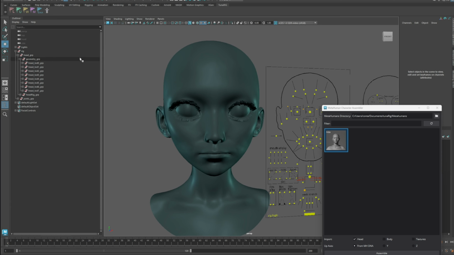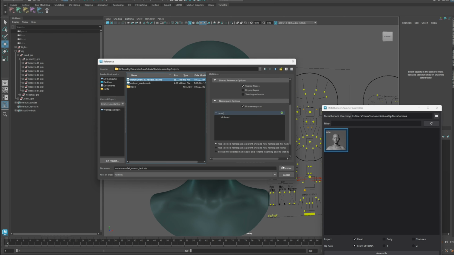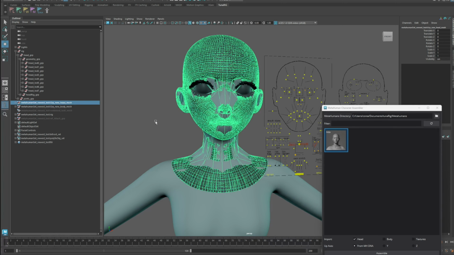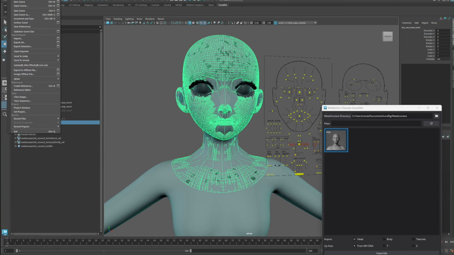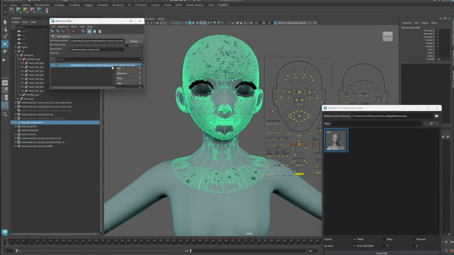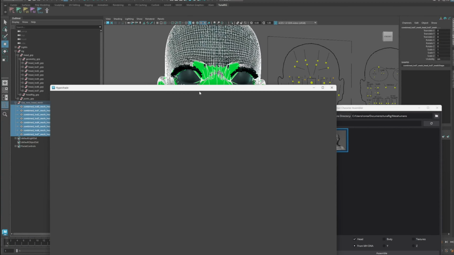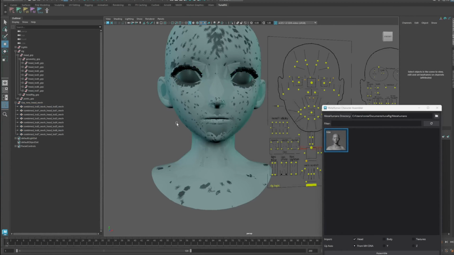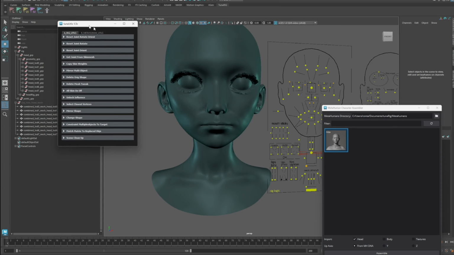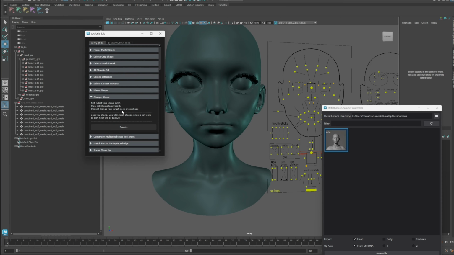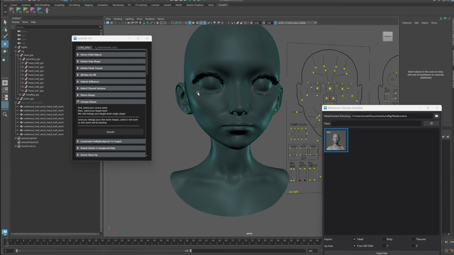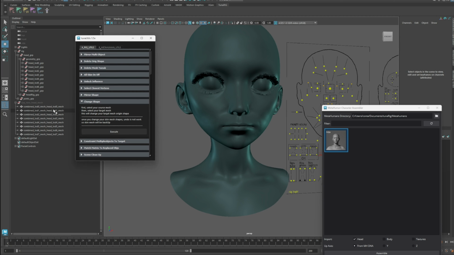In this case, you need to bring in all the LOD meshes that were previously created with meshWarp as references. I will copy only the head LOD meshes and delete the reference again. Since the shader nodes are broken, I'll temporarily open the hypershader and apply Lambert 1. Now open TunaUtils and go to the Change Shape section. We will now replace each of the pre-made LOD meshes one by one.